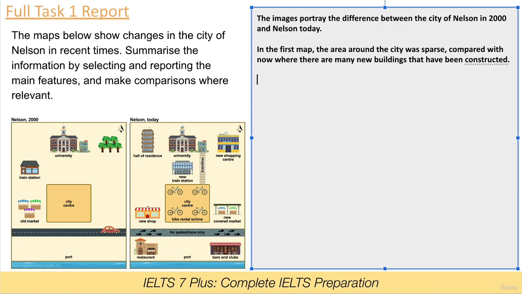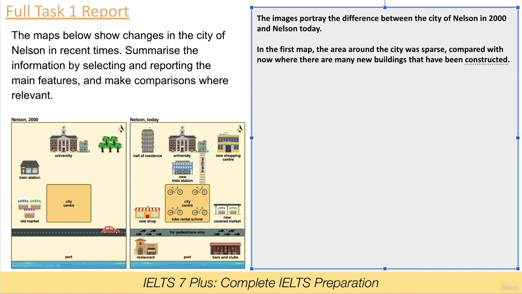We just want to say the difference, really. If there's two maps, you can just say, oh, it's gone from a fairly sparse area to more buildings. Maybe it's changed the type of area that it is. Maybe it's gone from farmland, grassland to a residential area. So that's what we're looking out for with maps. Okay, so let's go and think of some changes.